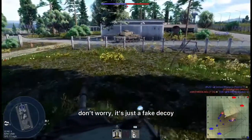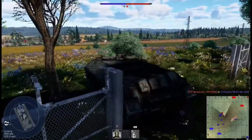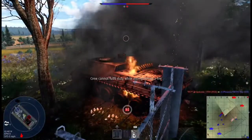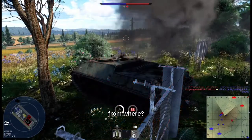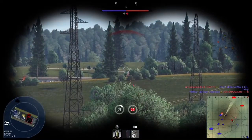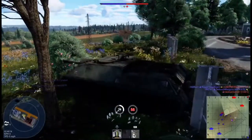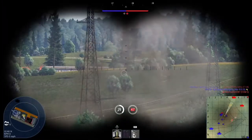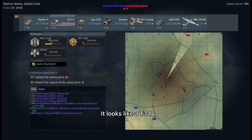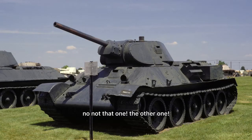Don't worry, it's just a fake decoy. Oh no! From where? An American tank. Typical. Defend the A-point! It looks like a T-34. Attention to the designated grid zone! The T-34 is a... No, not that one. The other one. Oh, sorry about that.